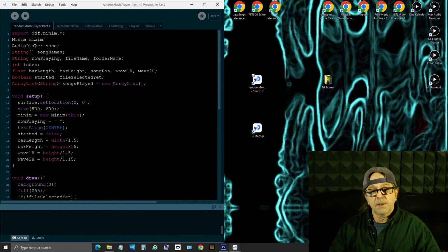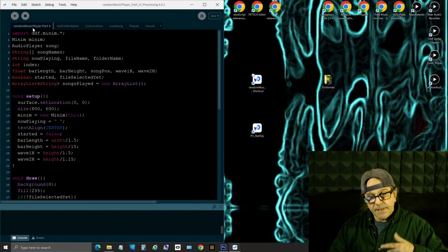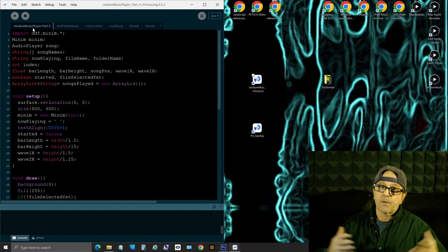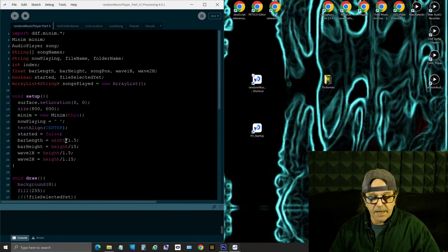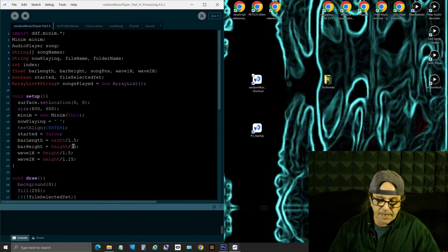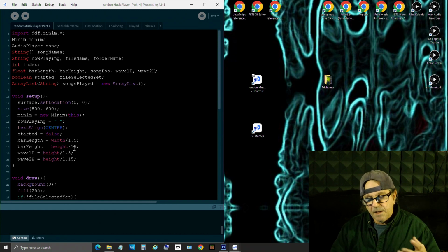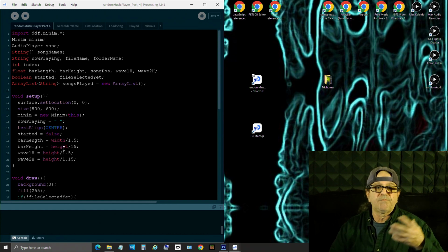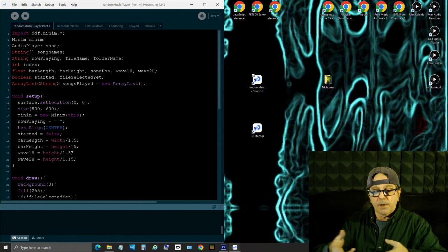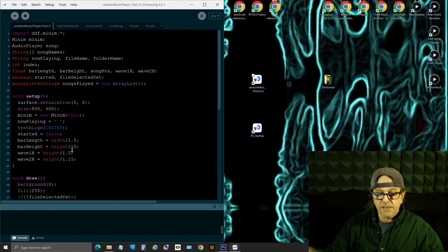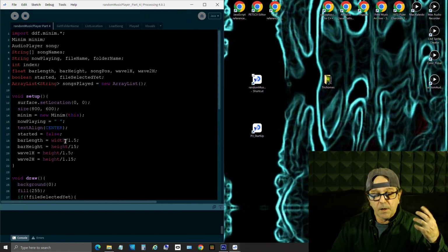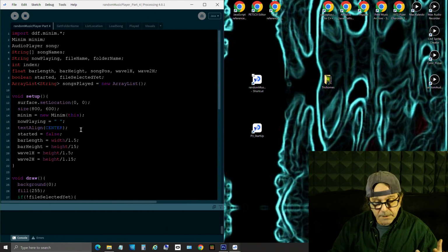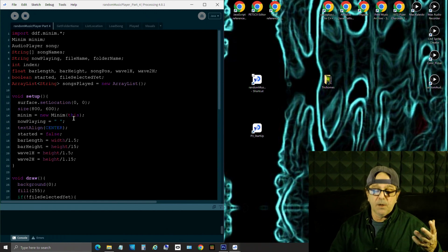What you can see here in the main tab, in the previous version of our random music player, down here where I was saying width divided by 1.5 and height divided by 15, that's the reason why I was doing that, so any size window that you wrote would all fit correctly if you changed the number up here without having to go through and change all this. This still works, but you can do hard coding now.